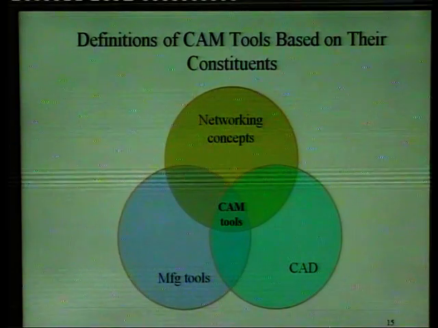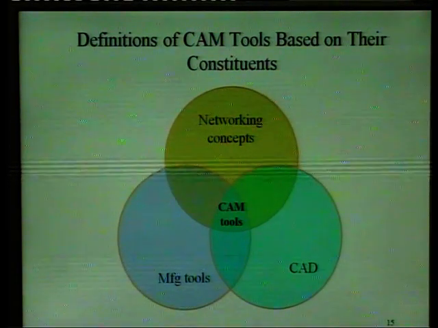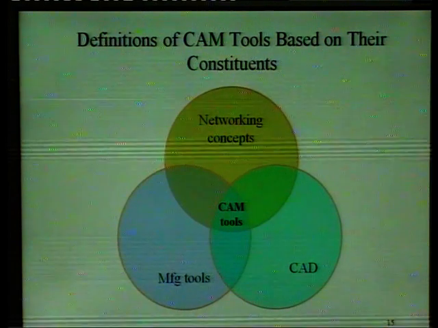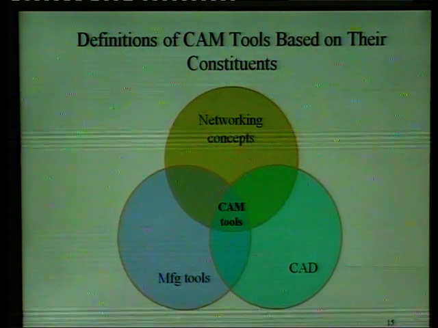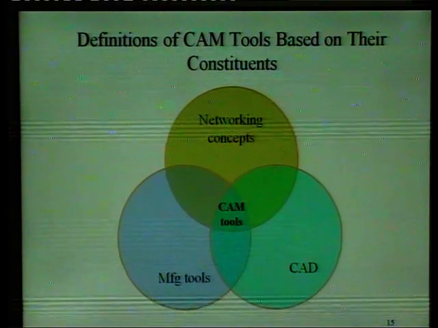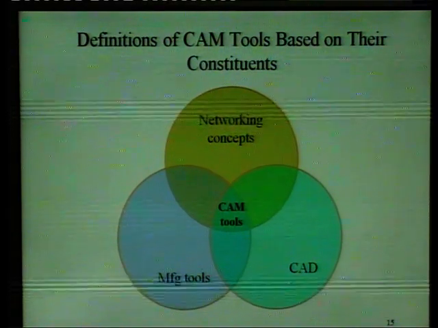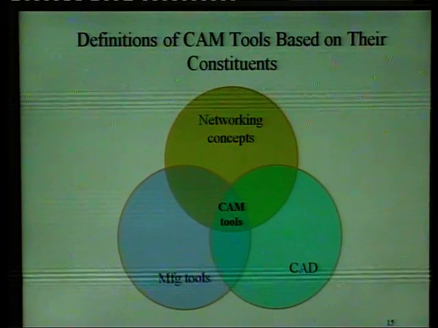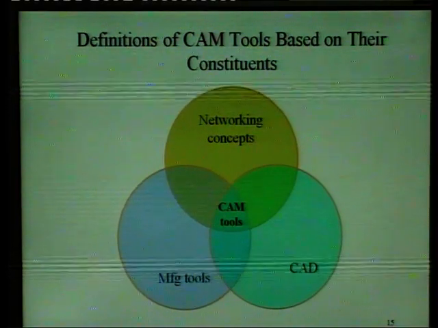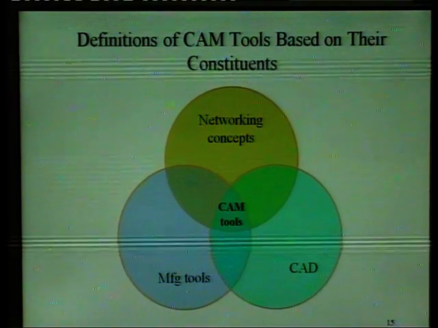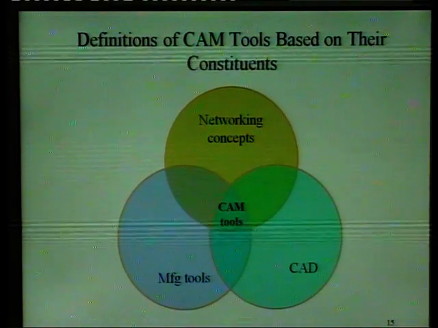Now, we are going to see the definition of CAM tools based on their constituents. These constituents are networking concepts, CAD concepts, and the manufacturing tools, and the overlapping area of these three is being shown in this diagram as the CAM tools. It means CAM tools can provide the facilities related to the networking concepts, the manufacturing tools and CAD.